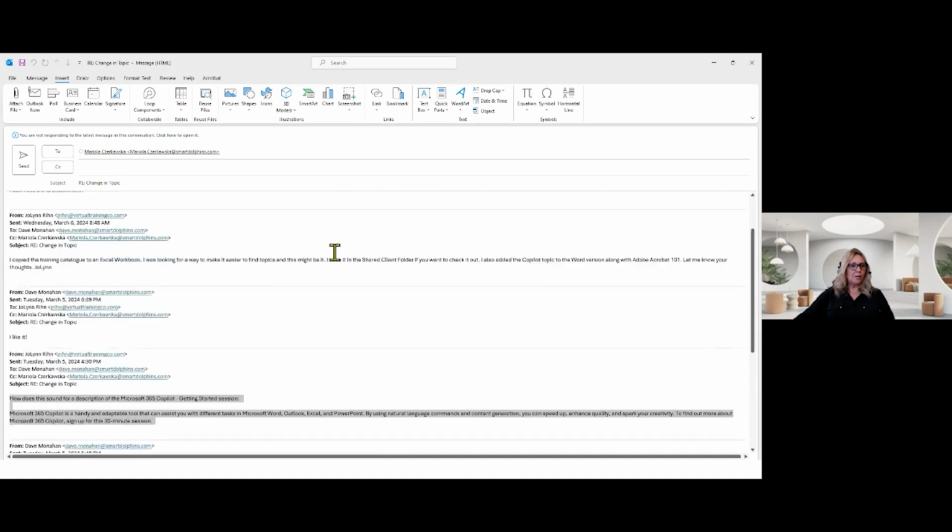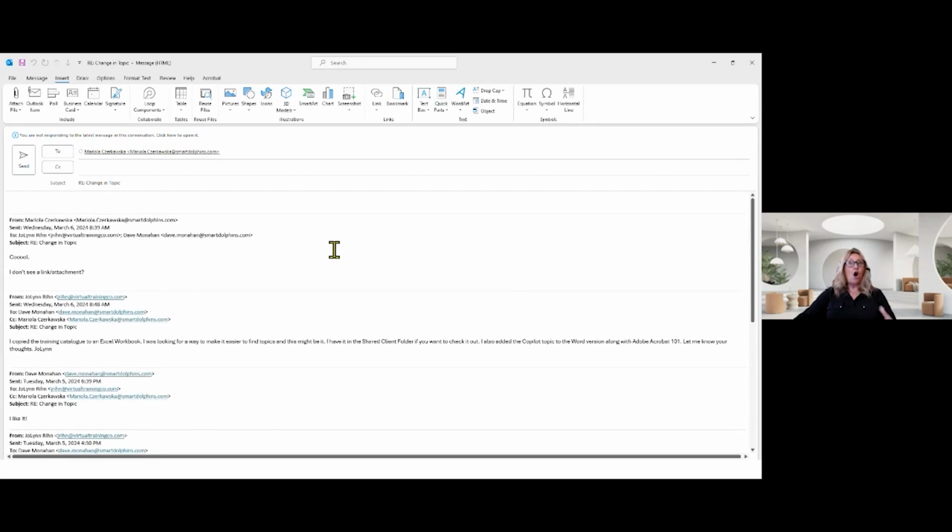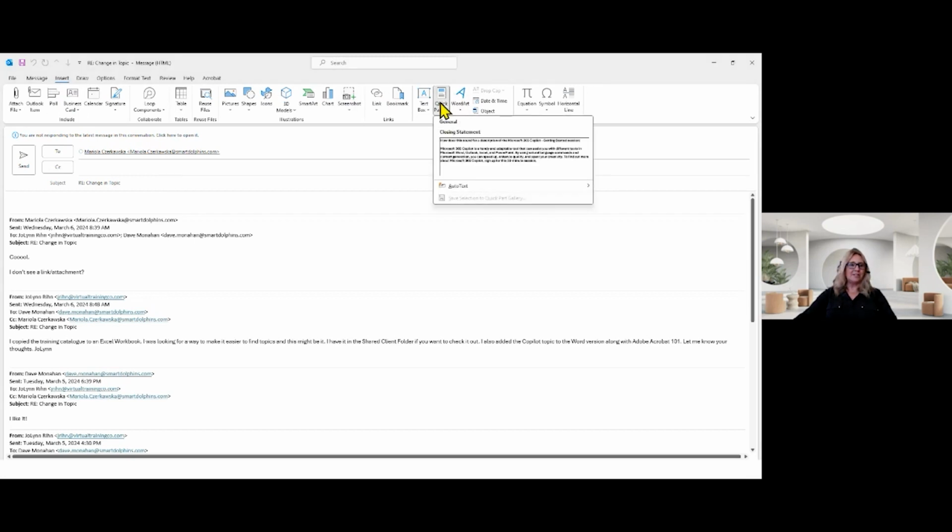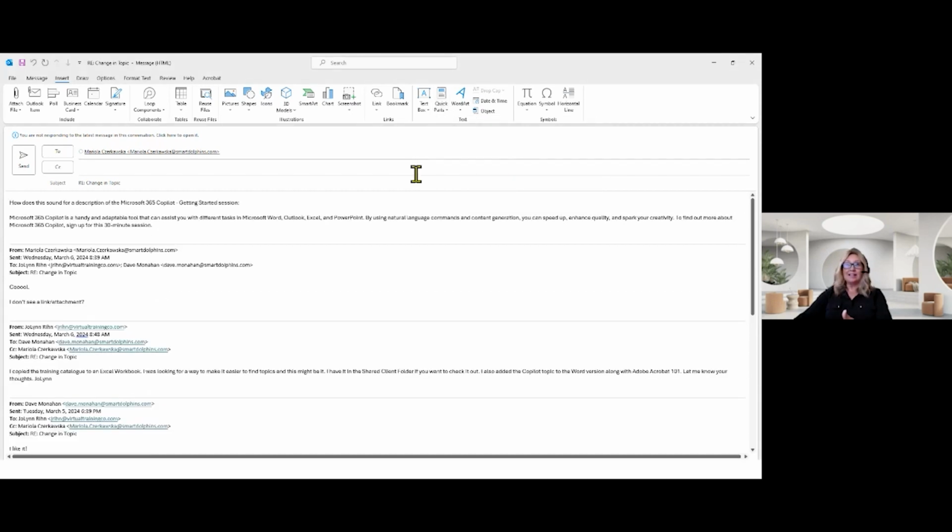If I want to repeat that information, all I have to do is be in a new message, a reply or a forward of a message, be in this full window, go back to the Insert tab, and then click Quick Parts. It automatically stores what I had just saved. So if I want to reuse it, I click on it and it automatically inserts that block of data that I had saved. Love that feature. It is such a time saver.